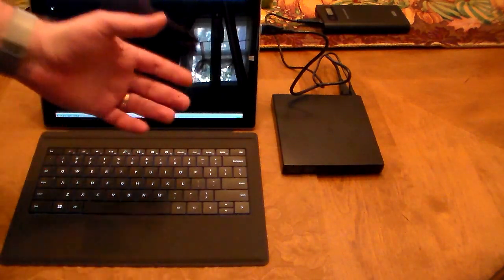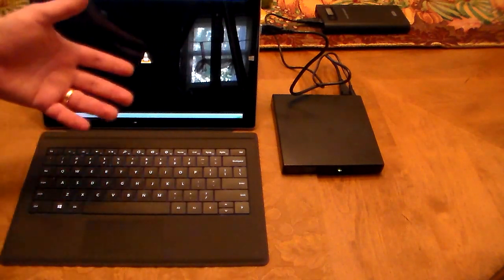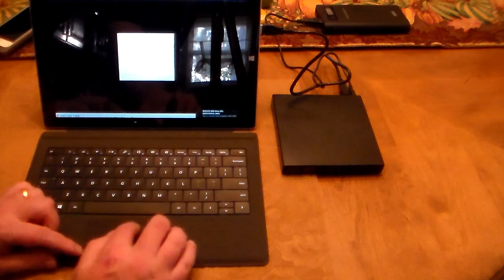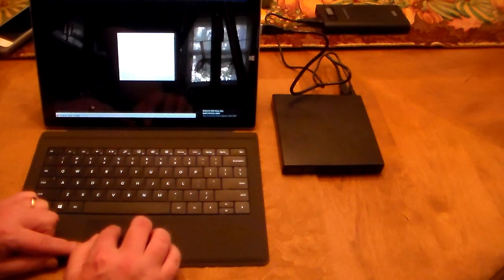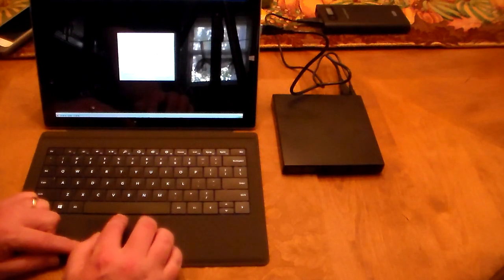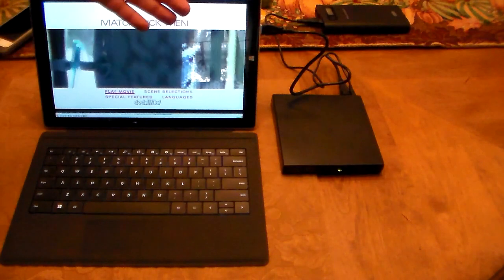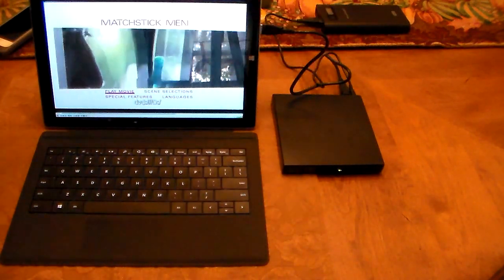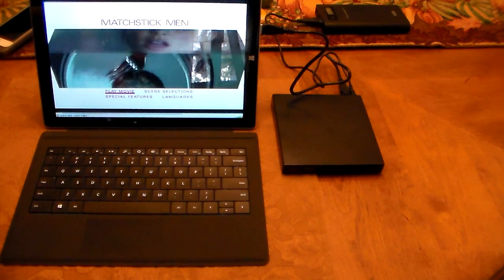And we can do this with data. If I wanted to copy data to a CD, it'll write data, not just media. So let's go ahead and say play. It knows it's a DVD. So we'll hit play. And now all of a sudden, we're playing a DVD. And you know, now you've got a portable DVD player if you wanted to, per se.